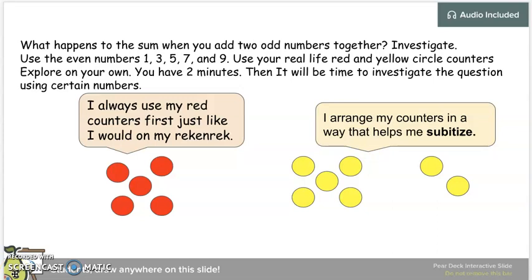At the beginning of this lesson, you're going to have a few moments to investigate what happens when you add two odd numbers together, so you can predict what you think is going to happen during this whole lesson. Use your real-life red and yellow circle counters and explore on your own. You can have about 2 minutes. You'll need to pause the video and then start it again. Then it's going to be time to investigate the question using certain numbers.